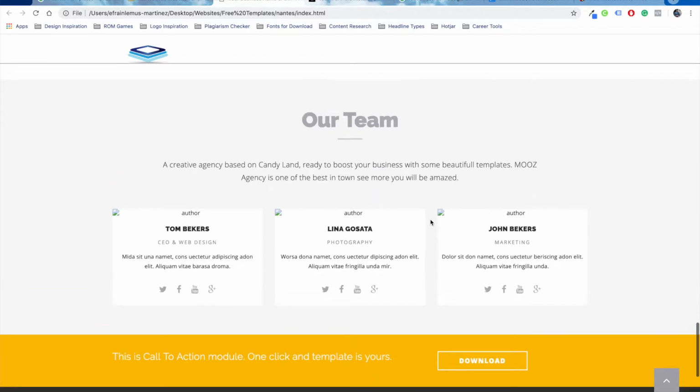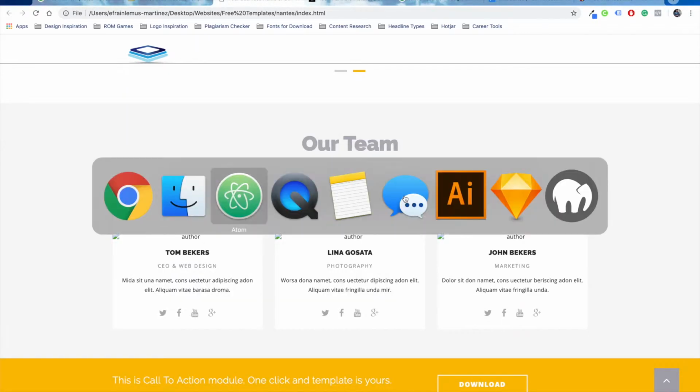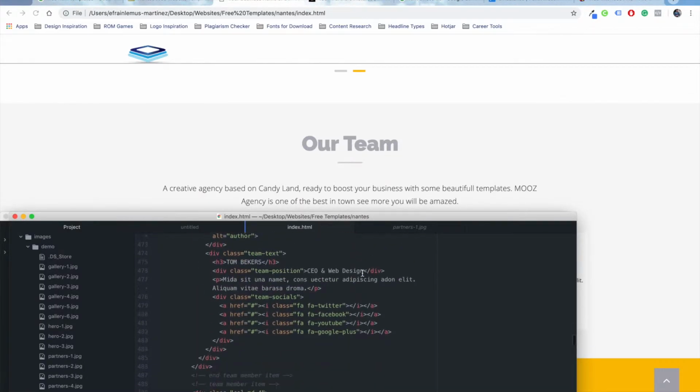Alright, so we're down to our team. Almost done with this page. So let's scroll all the way down to our team. I think I passed it right here. So our team of creative, adventurous, oops. Alright guys, don't judge me right now, but I cannot spell that word. Adventurous sailors. Then we're going to write.